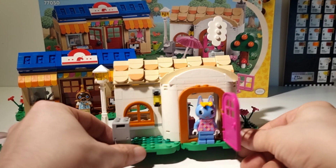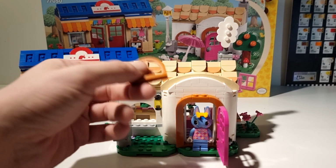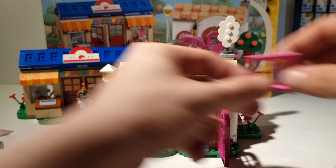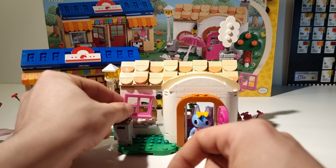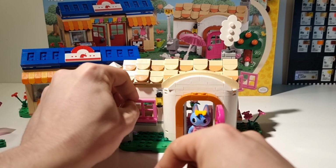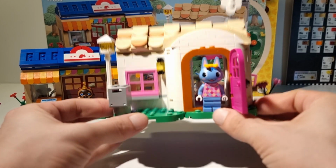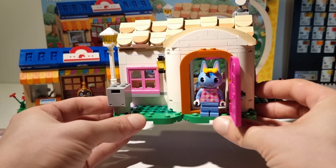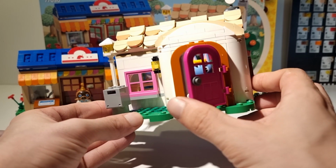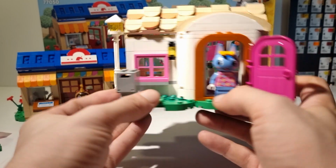And then Rosie here at the front. Now these windows do actually swap out, so this brown curved window can be replaced with this pink square window, and the instruction manual actually says you can use either, so however you prefer to have Rosie's house. Now I do think that the pink window does match the rest of the house, what with the pink door and all, and then here's Rosie at the front.